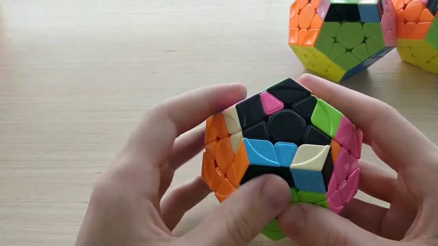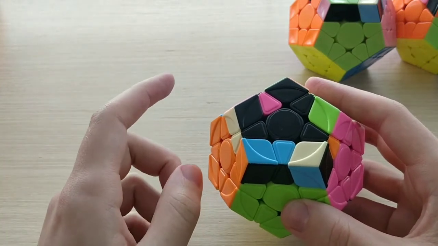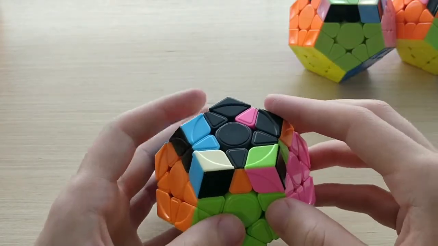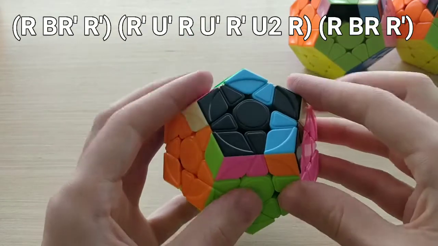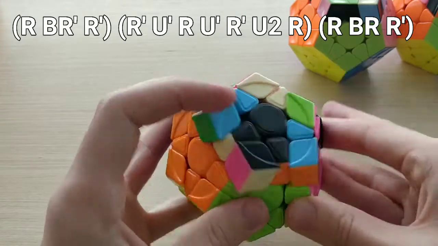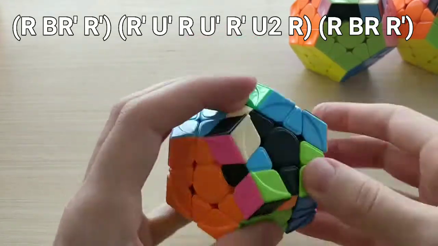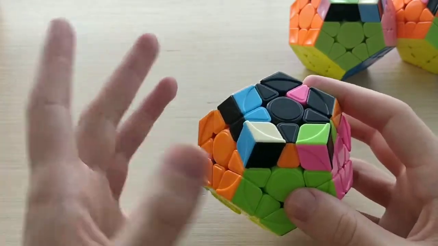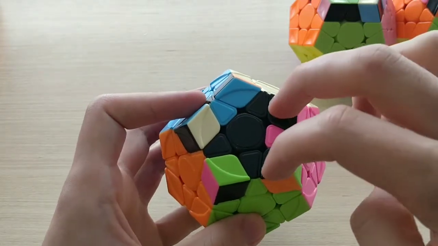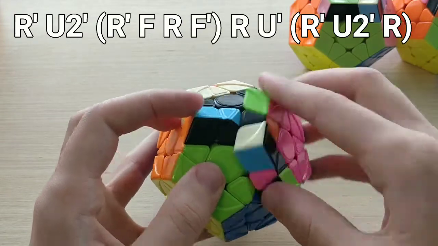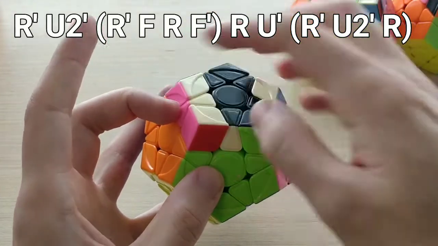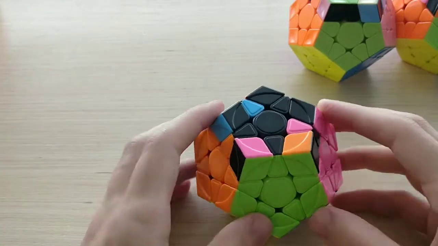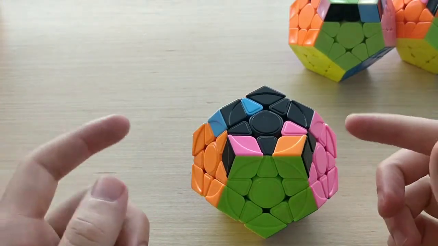The second one here, 16A minus, there's two options. The first option is that you can do the back mirror of the previous alg. So that would be from this angle here with the oriented corners in the back right, and it would look like this. R' B R' R', back sune, R' B R'. This alg is okay but I find it to be a little bit inconsistent and a little bit slower than my main alg. So the alg I'd recommend for most people is actually from this angle with the corners in the right and it looks like this. R' U2' R', R' U2' R', with your left middle, R' U2' R'. I find that to be a little bit better but I guess try both of them out because the back mirror works better for some people.